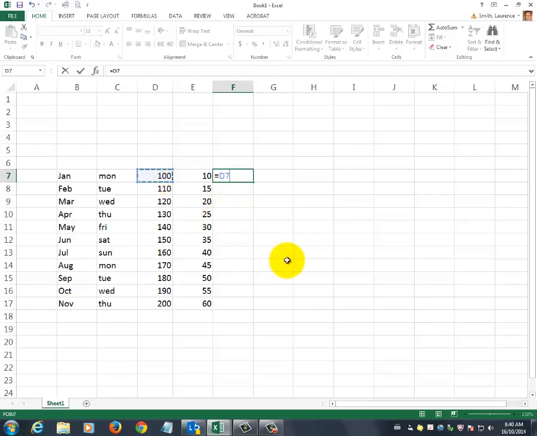Now look at what's happening. Excel kicks into psycho mode. It's got this little twirly blue thing going on, indicating that it understands that you're building a formula with something that's sitting in D7. And in the formula build, here it is up here and down here, it says I'm going to go over to D7, two columns over. I'm going to take what's sitting in there and I'm going to do something with it.